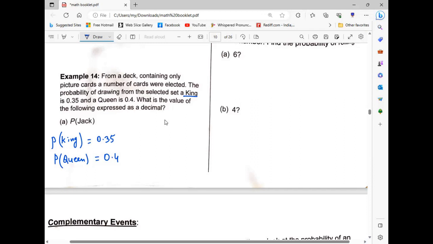You know what a picture card is. A picture card contains only jack, queen, king. King probability was given 0.35, queen probability was given 0.4, and jack probability is what he is asking. And no other cards are in that pack. All other cards are deleted. So two of the cards' probabilities are given, and the other card's probability is asked.